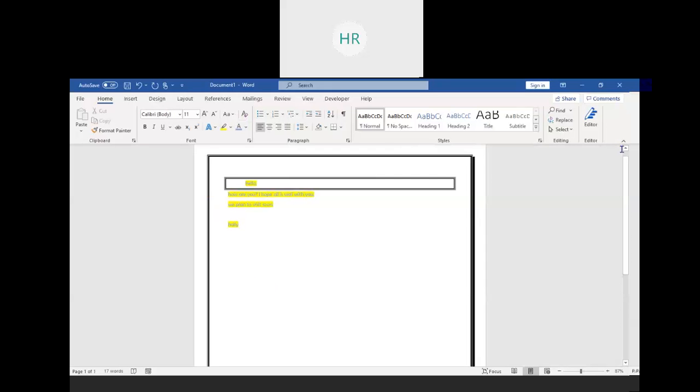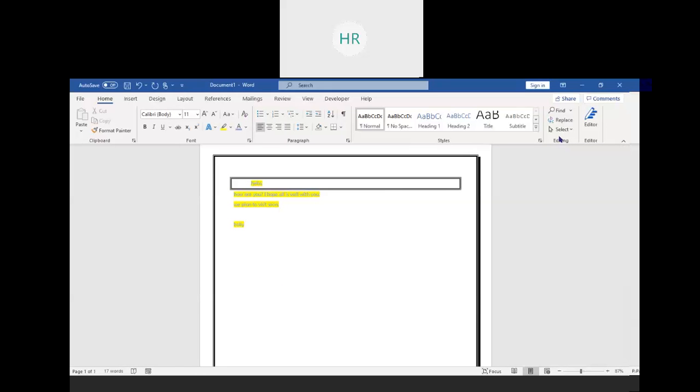So it may catch some, it may not catch all of it. With this editing block, if you have a page full of type and you're trying to find one specific part, you can find it, replace, select. So there are several options there.